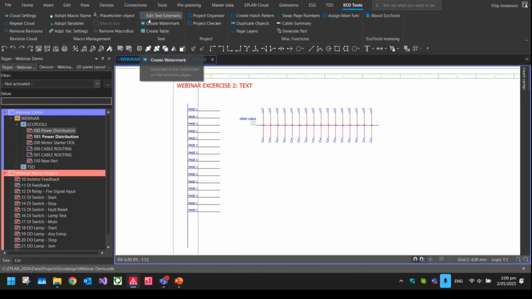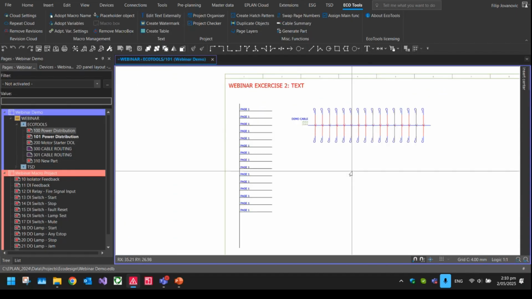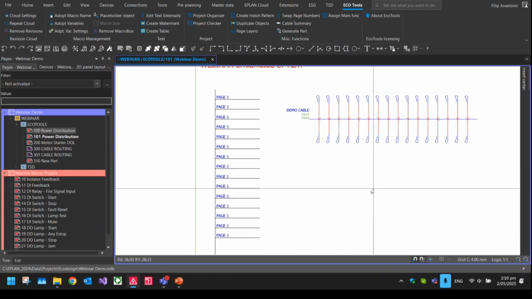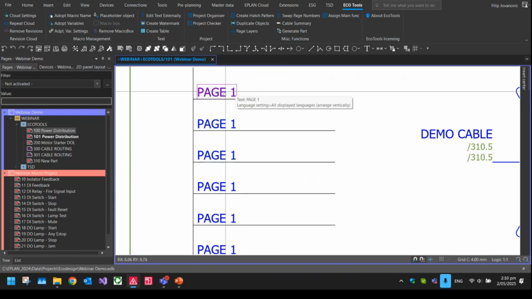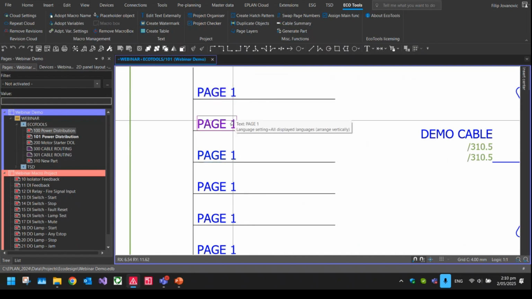So as I've said before, the idea behind the text editors is we can modify texts, and also in this case Y numbers as well. Do you see what I mean? So let's say in your project, hypothetically, you have something like this. These are all graphic texts, and I want to rename these. So this is page 1, this is page 2, page 3, etc.